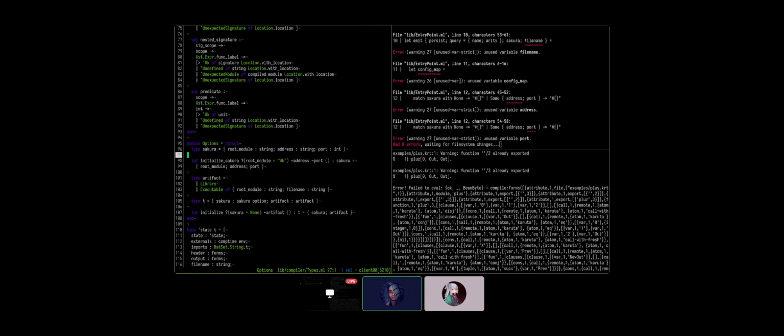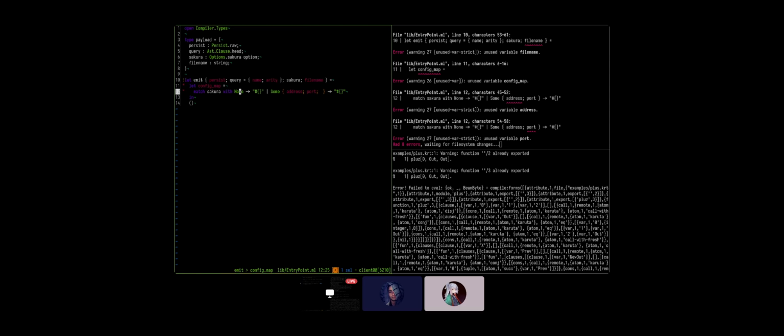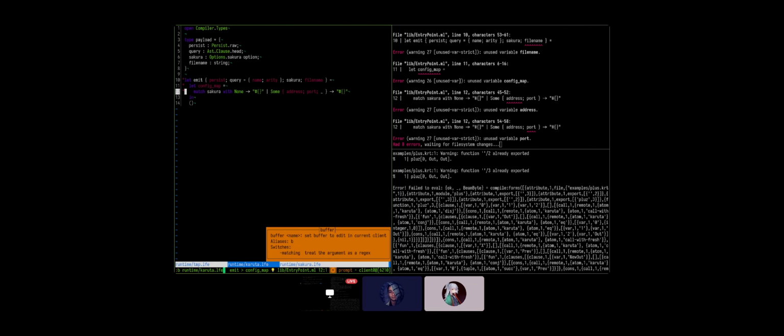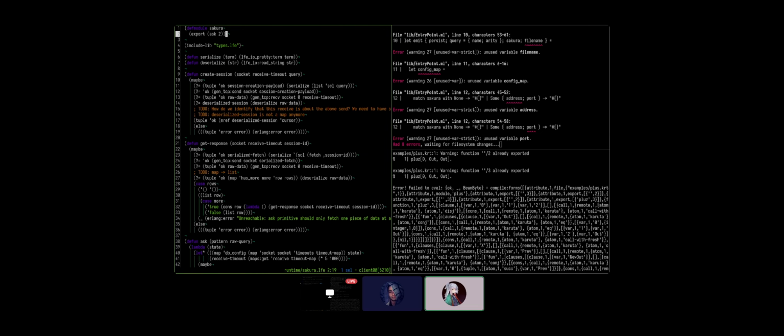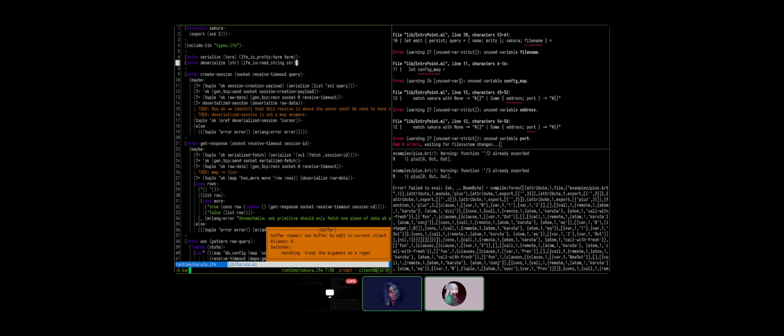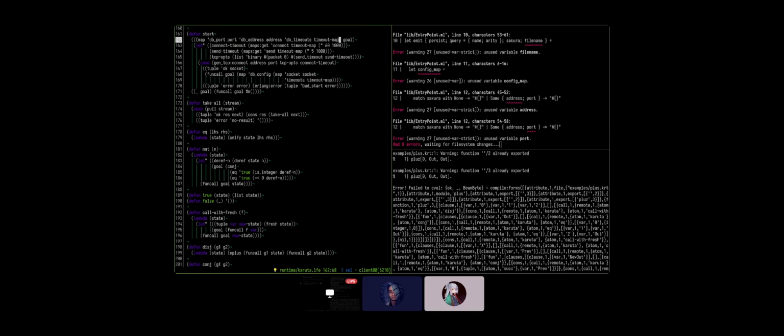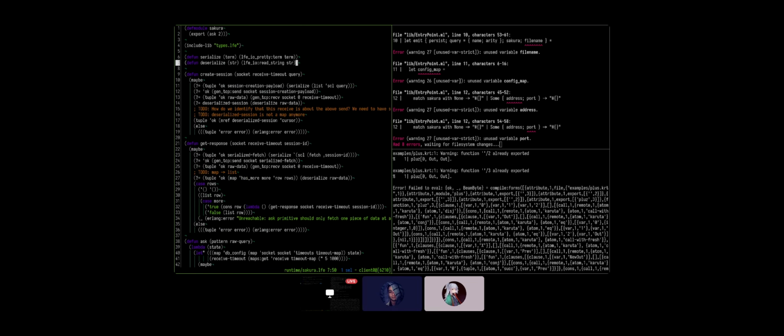So go back and semicolon underscore. What are the names that the LFE thing is expecting? Not this one, that one. Karuta.lfe. DB port, DB address, and there's also the timeouts, but we're gonna ignore that yet. So DB port and DB address. Let's go.